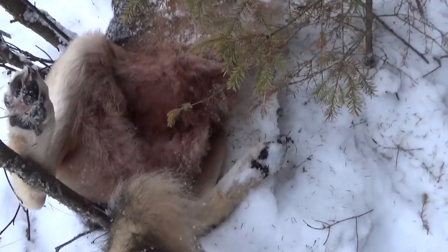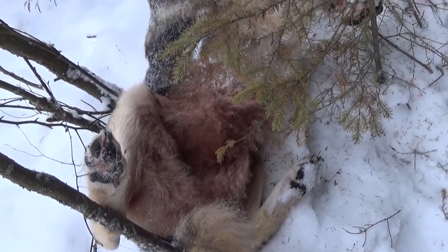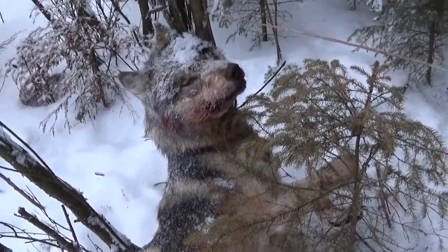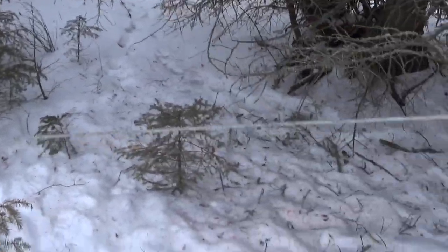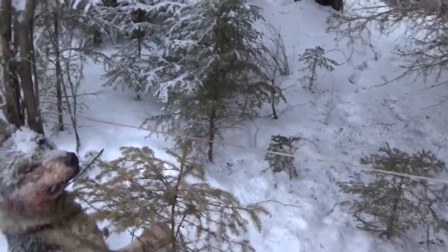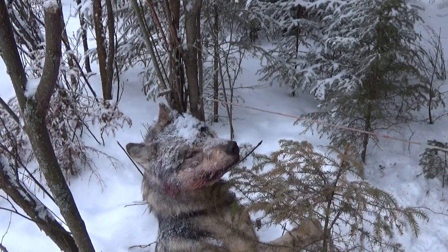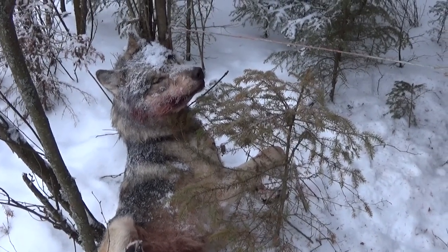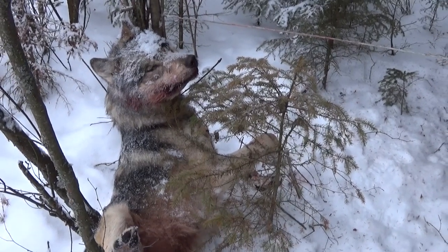He's got a bit of red belly but he doesn't have mange — that red belly is actually fairly common. He's a good chunk of a wolf. Caught him with 1/8 cable and as you can see, that cable isn't even frayed. He just pulled it up tight there, got hung around that willow, and that was it — lights out. So I'll get him out of here and go check a few more.